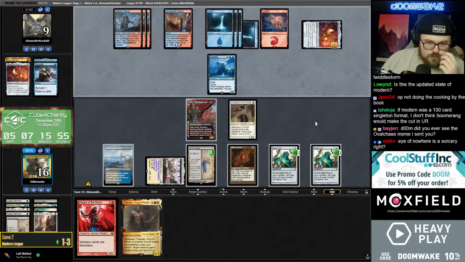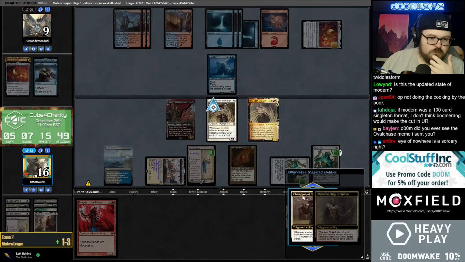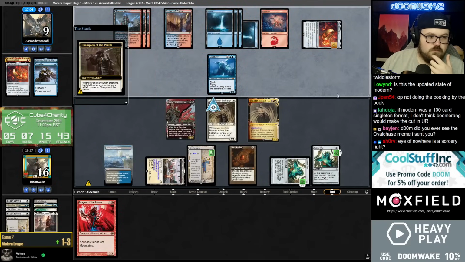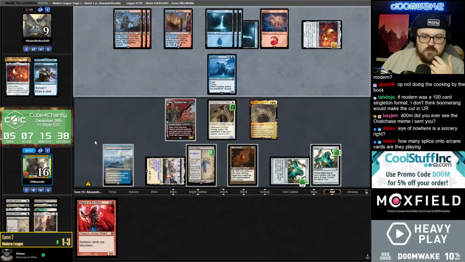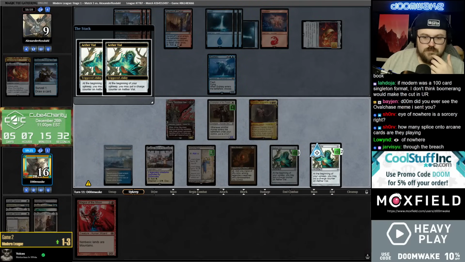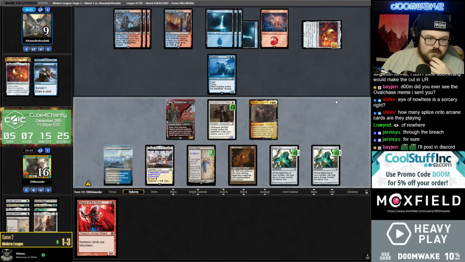I did not see it, Bajan. Yeah, it's just sorcery speed Boomerang. But it's also arcane. How many splice cards are they playing? They could play Evermind. Yeah, through the breach. They're probably a breach deck, right? That would make a lot more sense.